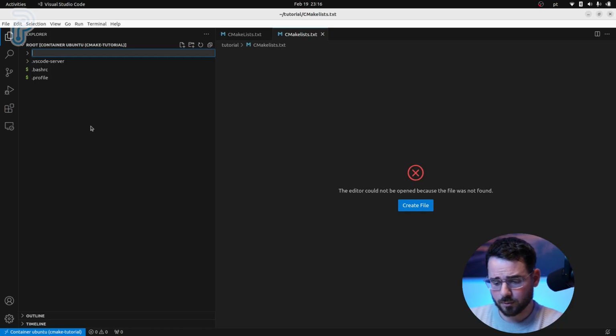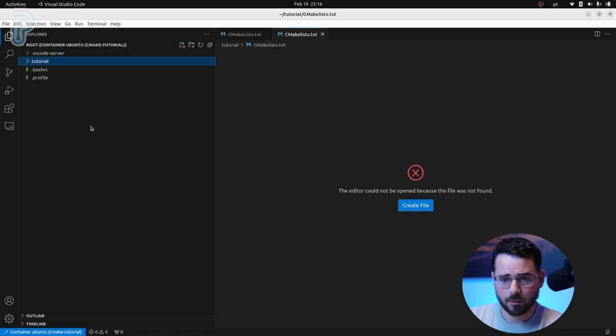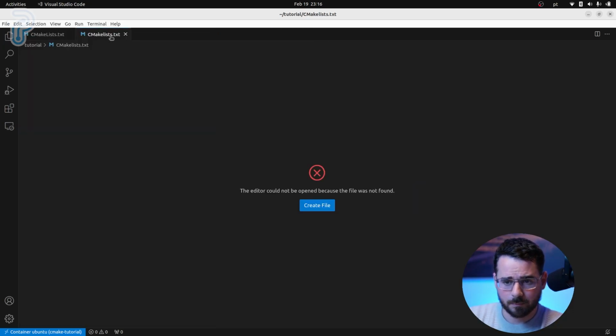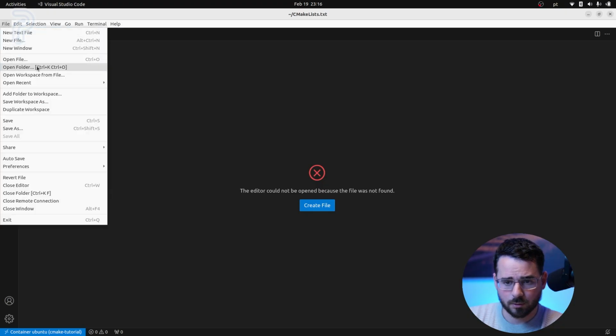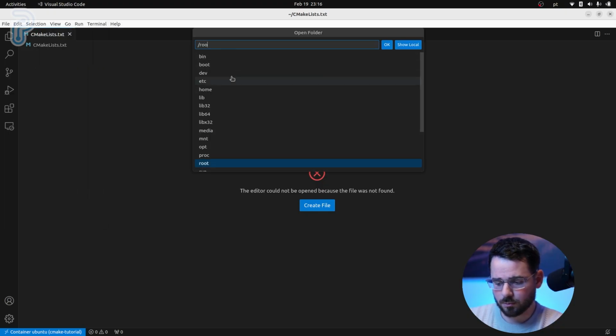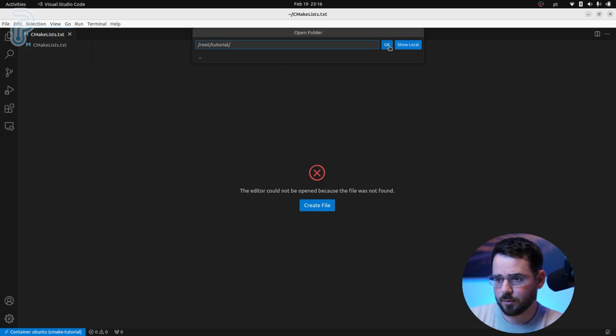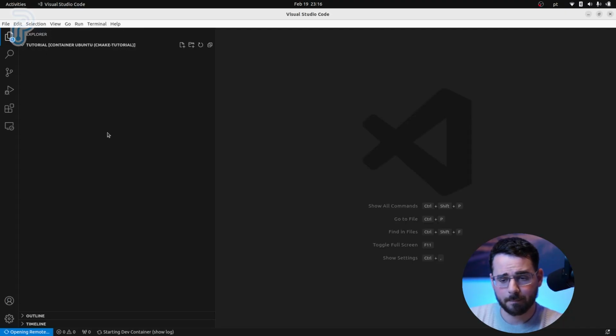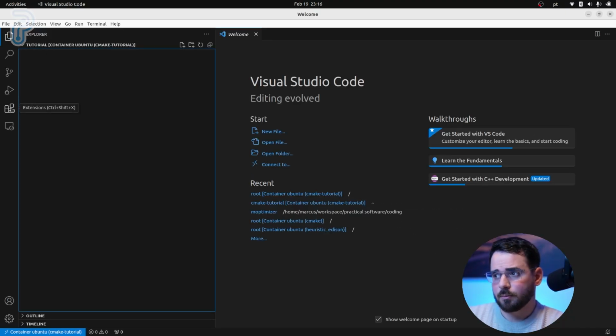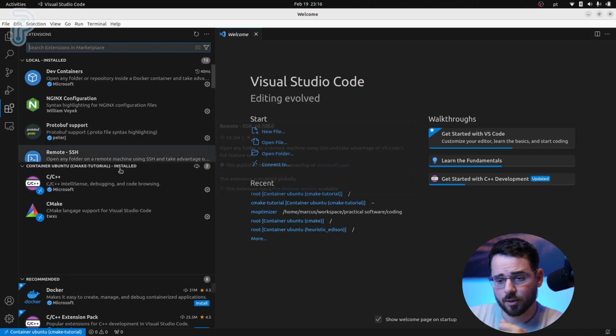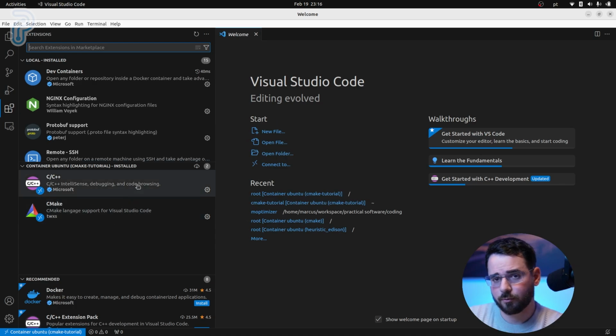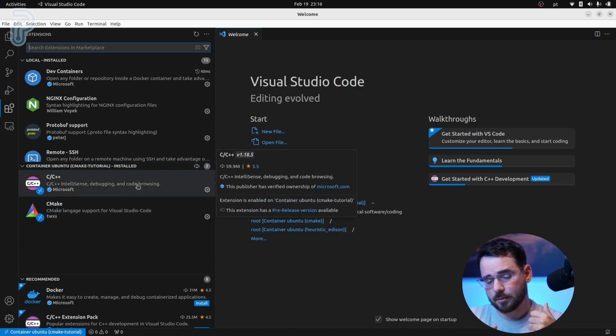I'm gonna create a folder called tutorial, and I'm just gonna scope to the folder. It's on the root. It's in the tutorial. There I am. Another thing, again, it's specific to the Docker environment: I can install extensions to my container from my client VS Code.